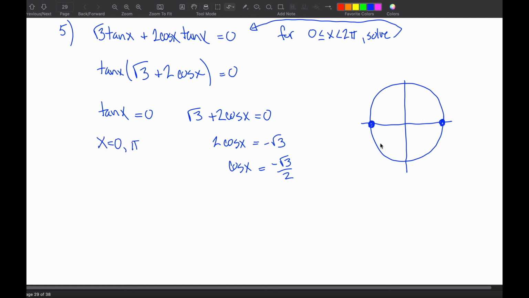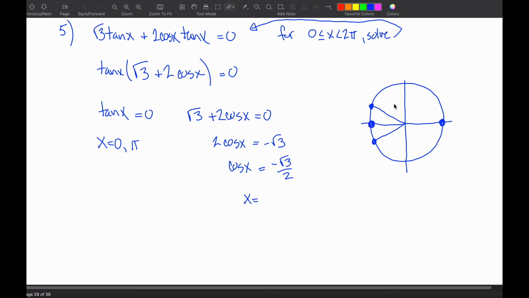And then you're like, wait, shouldn't you include 2 pi as well? No, because I want my angles to be greater than or equal to 0, but strictly less than 2 pi. So I would not include 2 pi over here. When does the cosine of x equal -√3 over 2? Well, the cosine of x is the x-coordinate on my unit circle, and the x-coordinate equals -√3 over 2 at the points that are kind of roughly speaking over here and over here. A distance of pi over 6 in the positive and negative direction from pi over here.